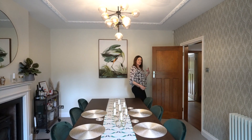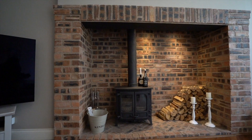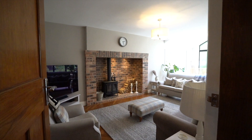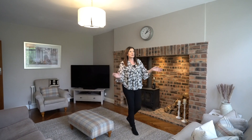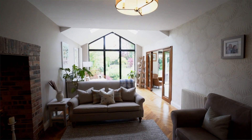Next I'm going to take you through to the lounge. There's a really lovely big feature brick fireplace. Throughout this property it really oozes quality renovation — they've done everything to a very high standard. This lounge is lovely with huge double-height glass windows looking out to the delightful garden.